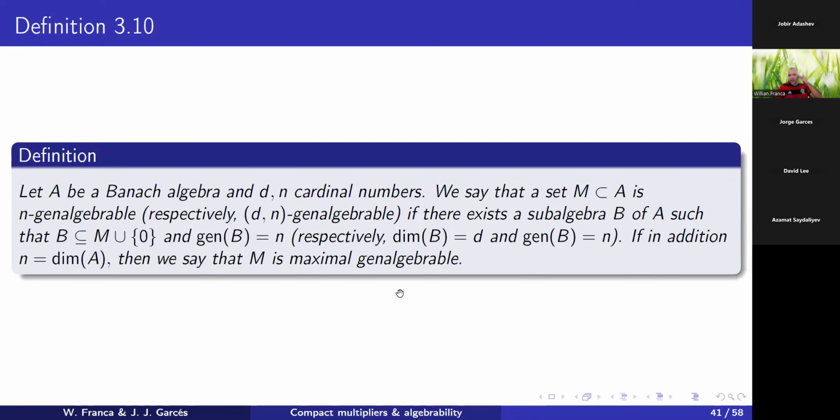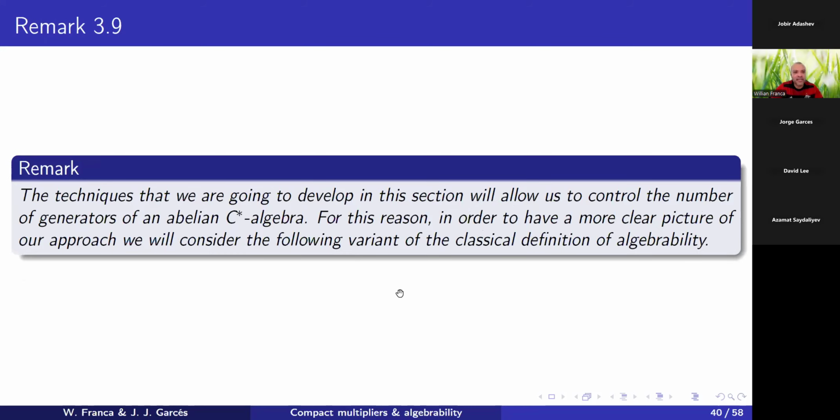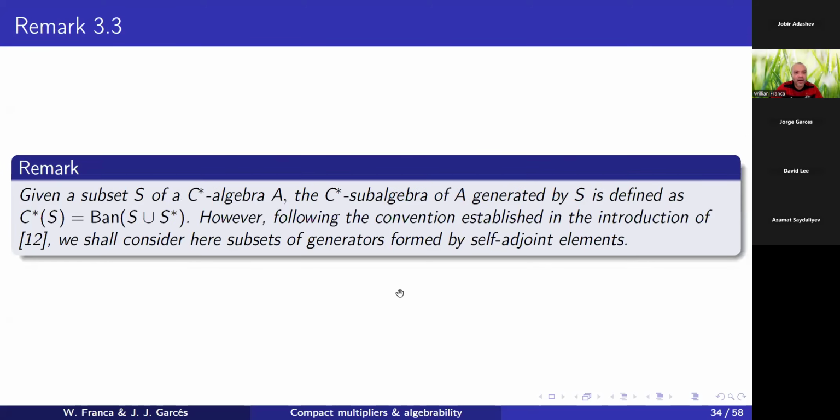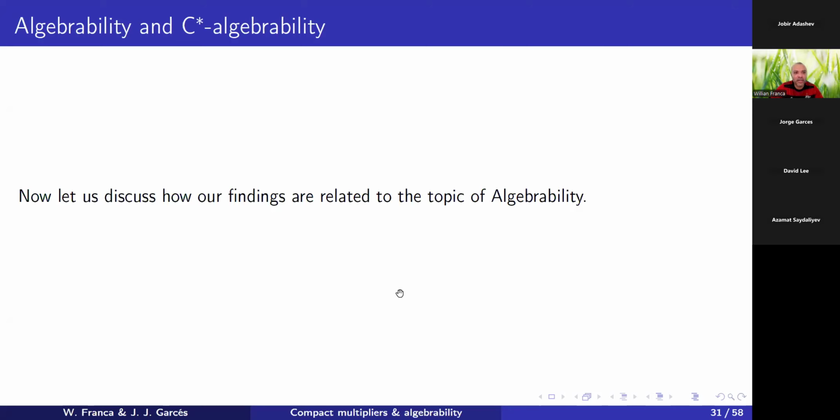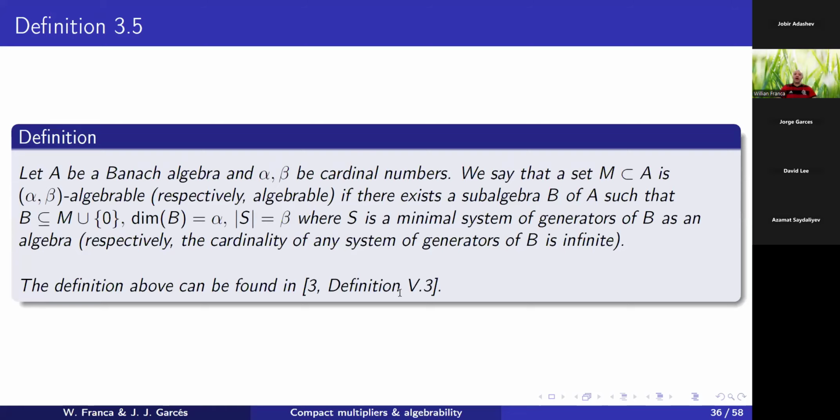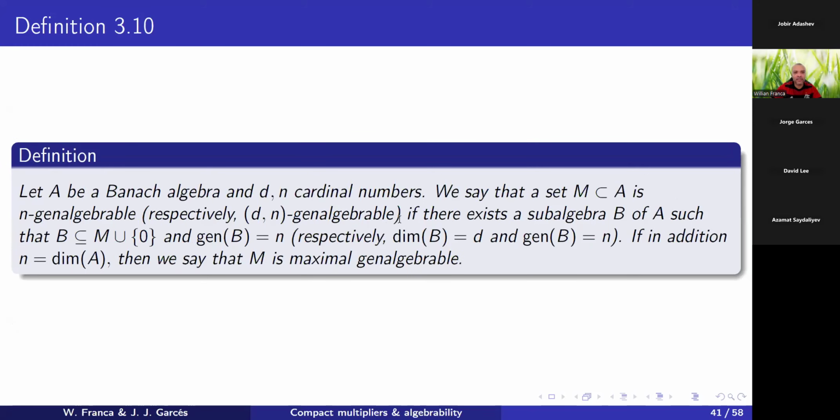And now let's see. From our findings, from the comments and whatsoever, we see ourselves somewhat compelled, or at least encouraged, to introduce the following definition, which is somehow an adaptation of such general definition of algebrability. We are going to relax this condition for the system of generators, for the reasons we have already discussed.